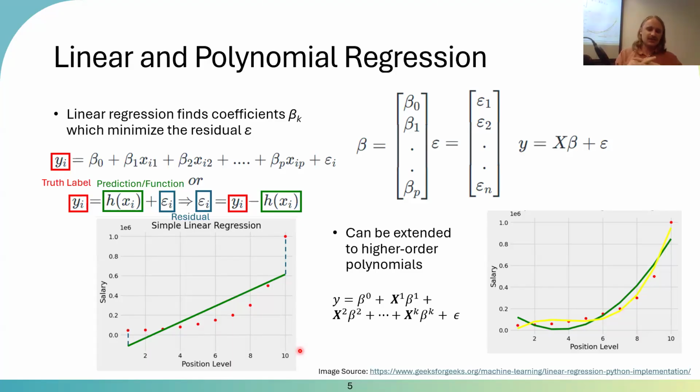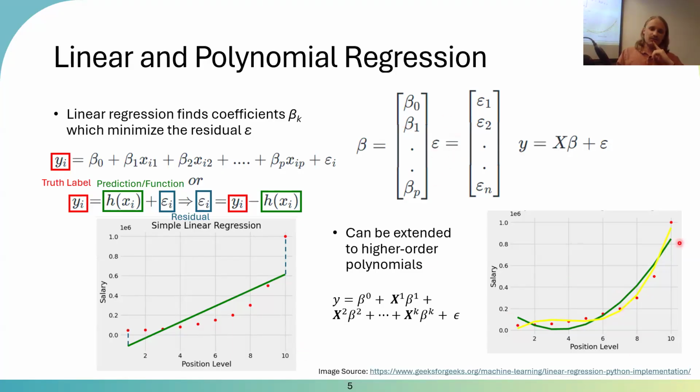Of course, the examples that I'm giving are really just one-dimensional examples. So our vector beta is actually just going to be a beta 0 and a beta 1, because we have a 0th order term, which is a constant, and then our first order term, which is just x. But we don't have a large number of points there, or a higher number of dimensions, so it's not super complex here.